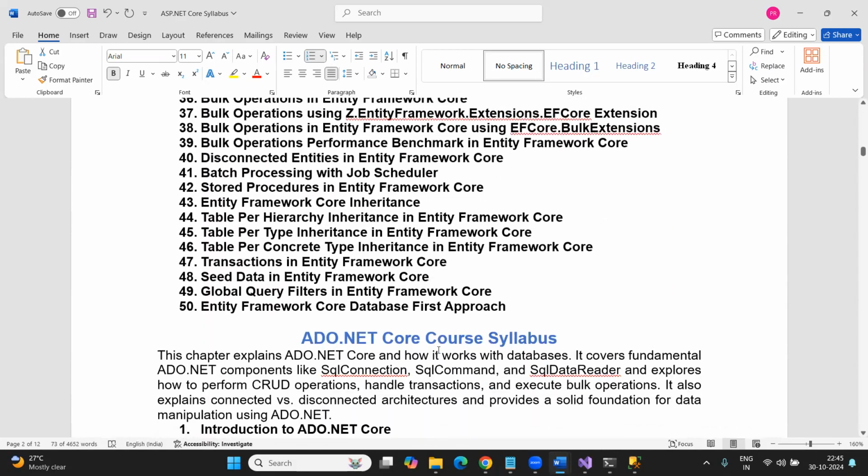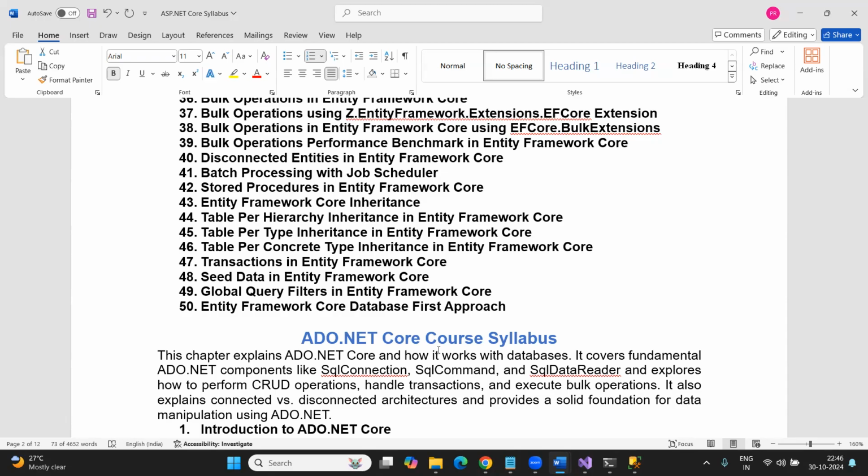I'm also going to discuss how to implement one-to-one, one-to-many, and many-to-many relationships, understanding how you can decide what the relationship between two entities should be, how you can implement it, where to create the primary key, where to create the foreign key, how to create the primary key and the foreign key, how to create a composite primary key, and how to create a composite foreign key.